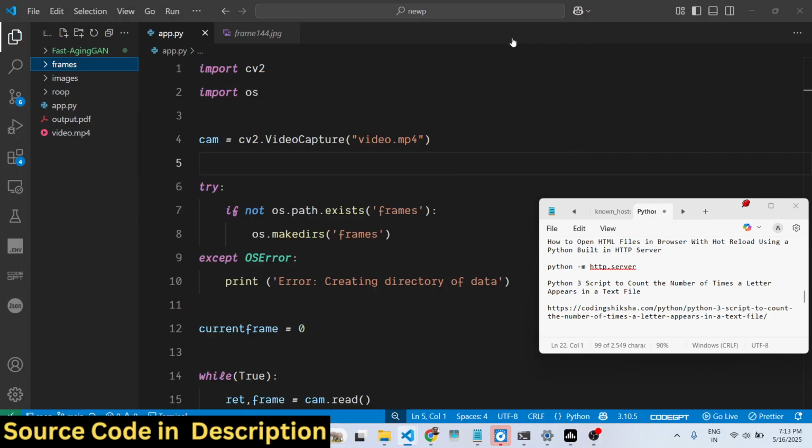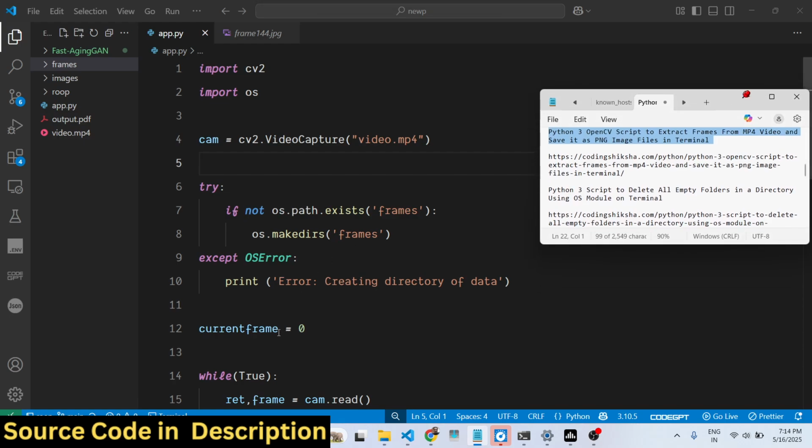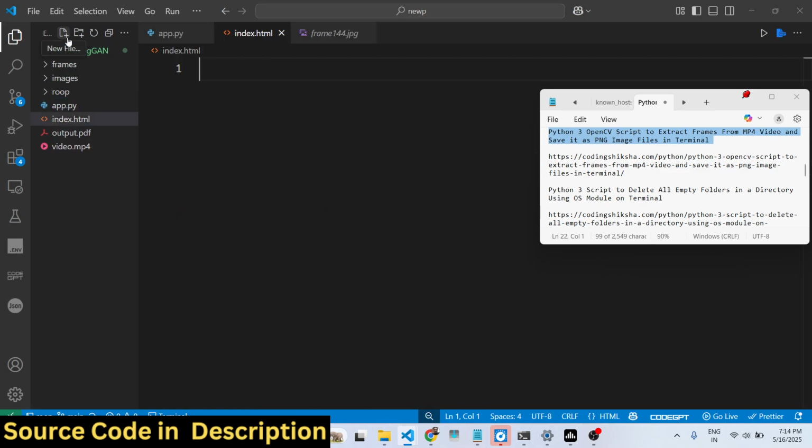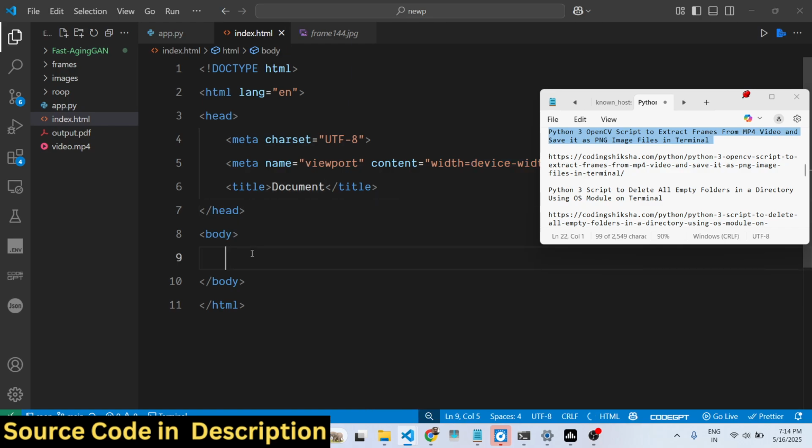So in this video I will show you a built-in HTTP development server of Python. If you have Python installed on your machine, there is a built-in HTTP development server that you can actually use to run any file. Let's suppose I create a simple index.html file which I need to run inside the browser. Python does come with a built-in development server.